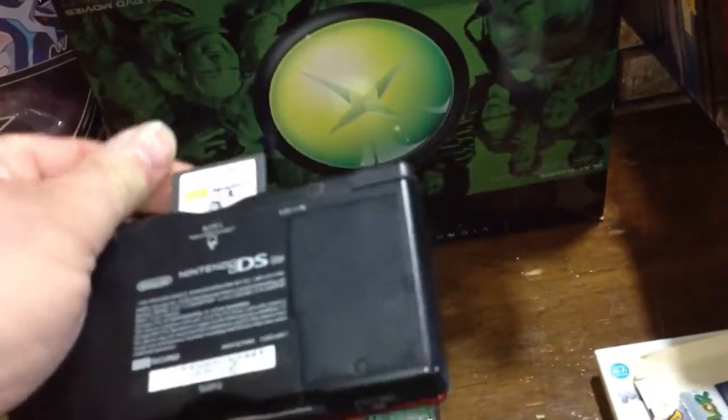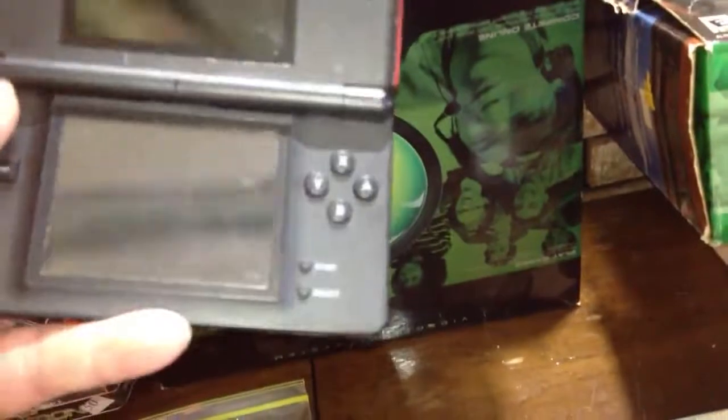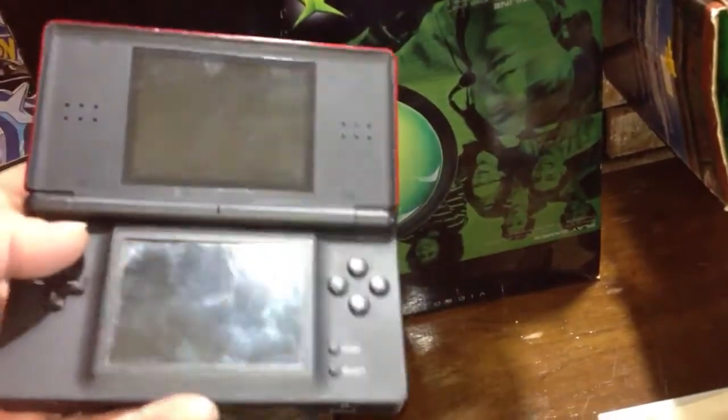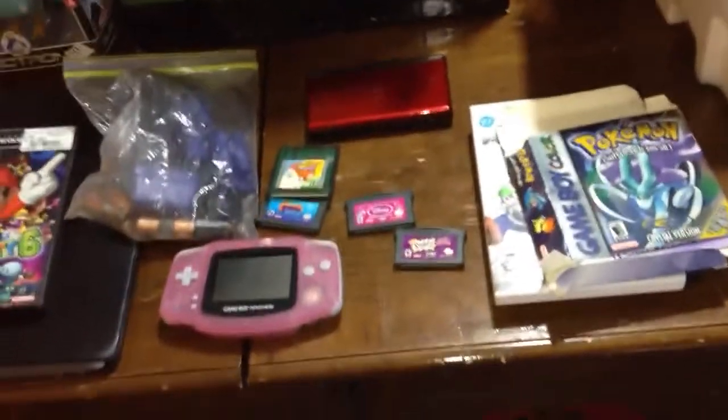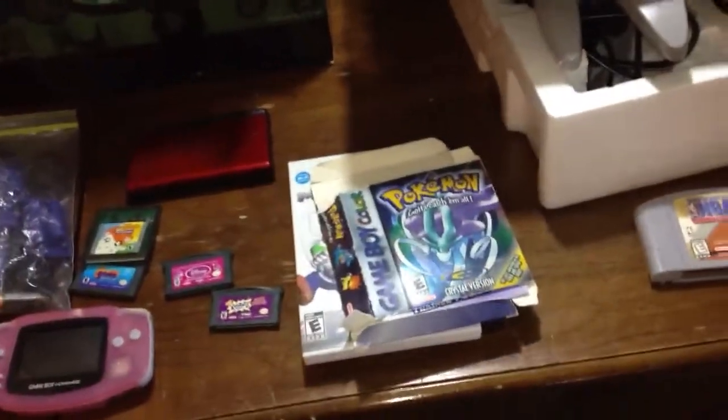We also got a Nintendo DS — it had a charger but it turned out the charger didn't work, and it had a stylus that was broken off, but I was able to get it out and add another one. It came with the game Pet's Nursery 2 — don't really care about that — but I really enjoyed the DS system. It's in used condition but it works, one scratch on the screen, just needs cleaning. All this was five bucks and I had an extra charger I found for a quarter last year that I'd been hanging on to.